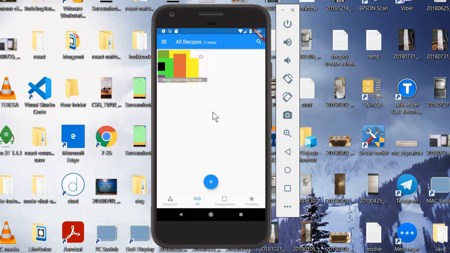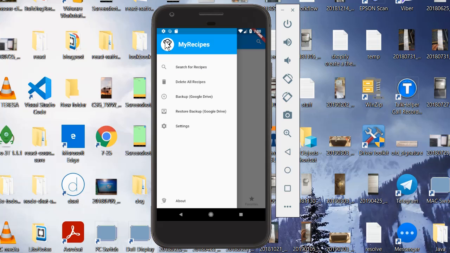Now the process of getting this string is a bit involved, so I'll talk about it and how to obtain it in another video. I'm mentioning it now so that you know about it. So let's proceed with the backup. Make sure that the device has internet connectivity, which mine does. From any of the main screens, hit the hamburger icon, and from the main drawer menu, hit Google Drive.